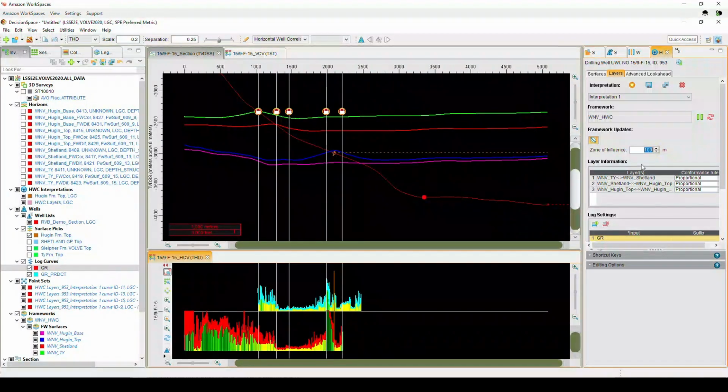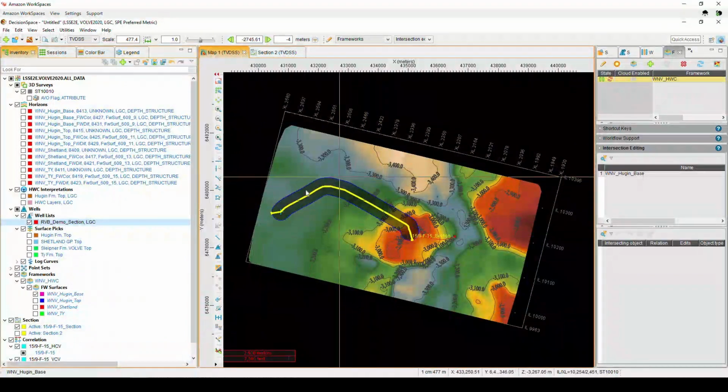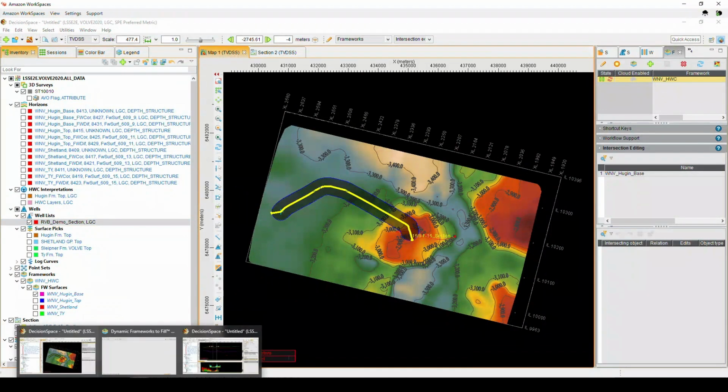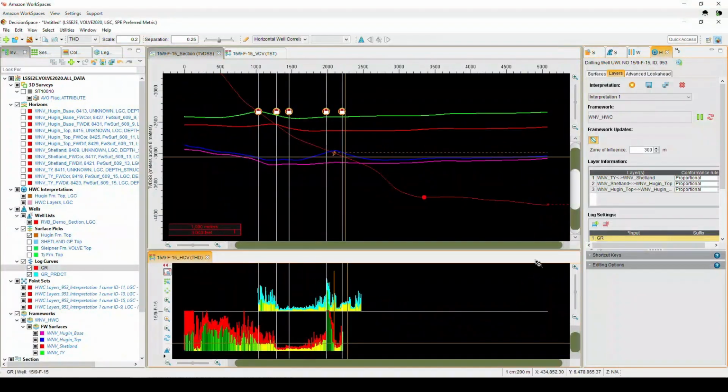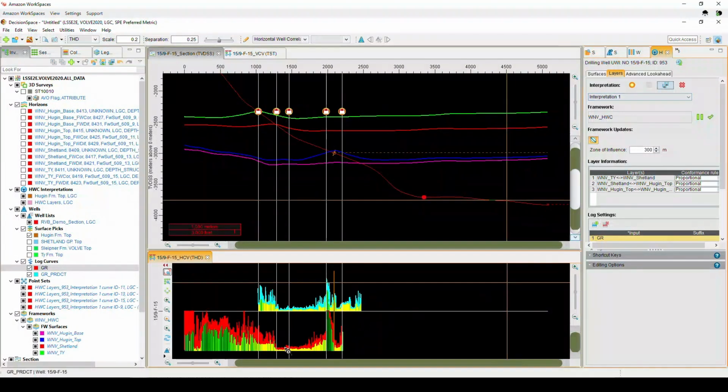The zone of influence defines the extent of influence the log-derived structural edits will have on the framework surface geometry, and works in a similar manner to Mistie correction radius and ellipse definition, where maximum correction is applied along the deviated wellbore and returns back to horizon interpretation at the edge of the zone of influence. Once the user has confirmed the zone of influence, the HWC layer interpretation can be saved and the structural edits committed to the related framework surface's source data.